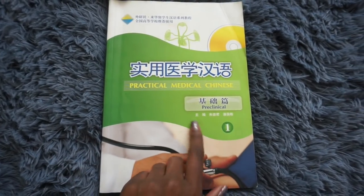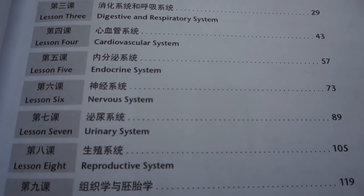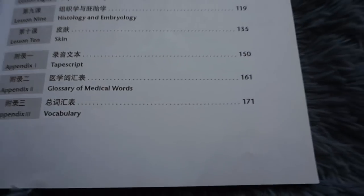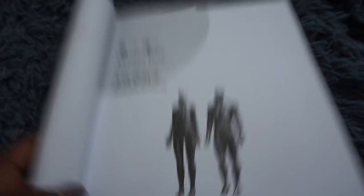After finishing Book One and Book Two we moved on to Medical Chinese, which is basically self-explanatory. The contents are medically related — things like systemic anatomy, locomotor systems, digestive and respiratory systems, and so forth. This medical book is similar to the comprehensive elementary book and also comes with a CD. In every chapter there are new words related to that chapter's medical topic — for example, in the anatomy chapter you cover human body parts: head, neck, back, chest, and so on.